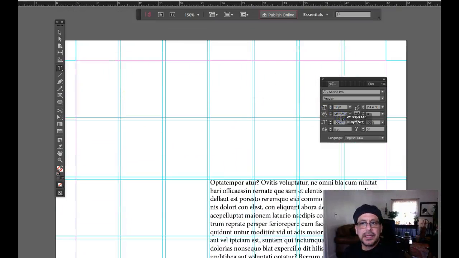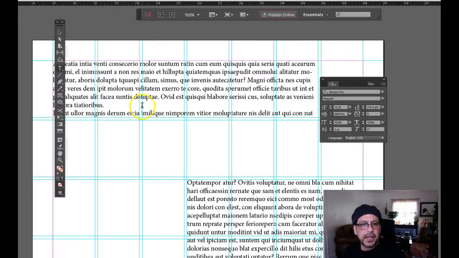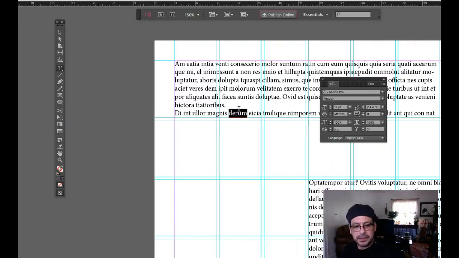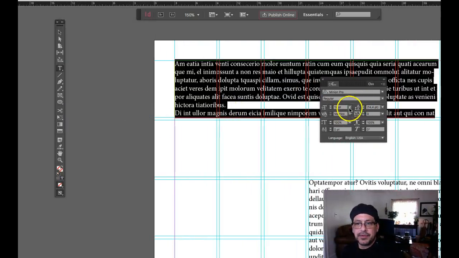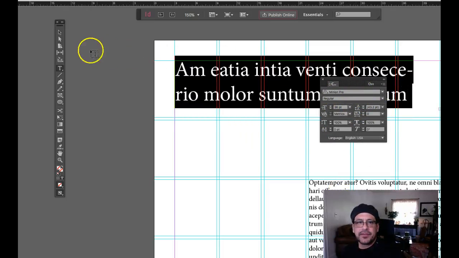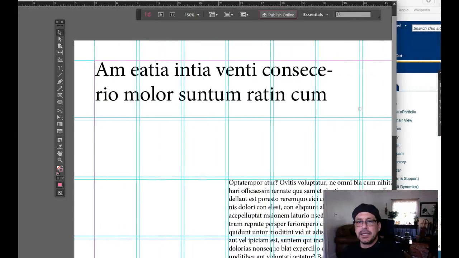Okay, and I am going to say Type, fill with placeholder text, only this time I'm going to select all of that and I'm just going to bring that up to something that would be a headline. Okay, so let's say, and I'm winging it, guys, here. I'm just going fast, so this is for matter of demonstration. Okay, so there's my headline.